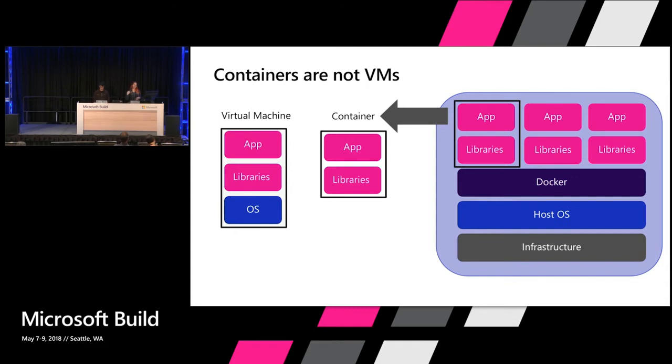With a container, you have an infrastructure with a host OS, and then your containerization technology, in this case Docker, is running on top of that OS. And then the containers only are comprised of your app and your libraries. Basically, they all share the same OS in this structure, but they're much, much smaller. And so by best practice, most of the time these are treated as immutable, their application code and the underlying libraries. And so whenever you are able to deploy these, you can do them much faster.